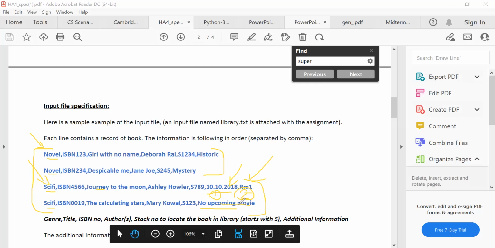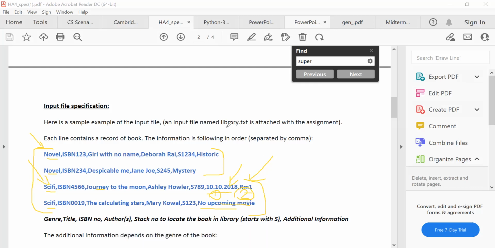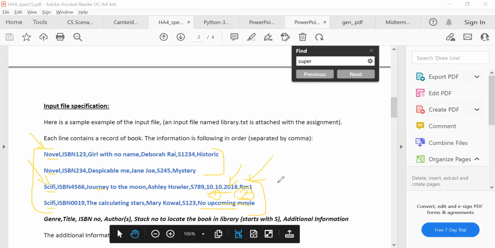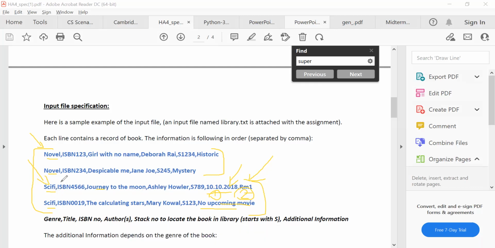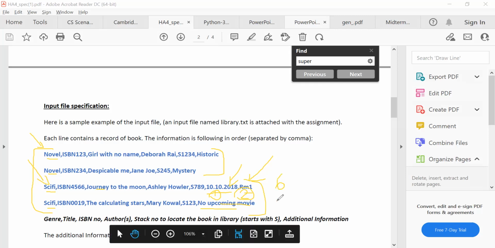It means that the input that we expect from the line when we read it is not consistent. Sometimes it will be a number of items. If you see here, can you count how many items here? One, two, three, four, 5, 6, right? Is it 6? Can you count again? I'm just doing it off the commas. 1, 2, 3, 4, 5, 6. Okay, so 6 here, but here will be 5.